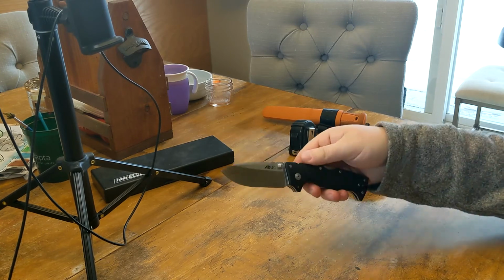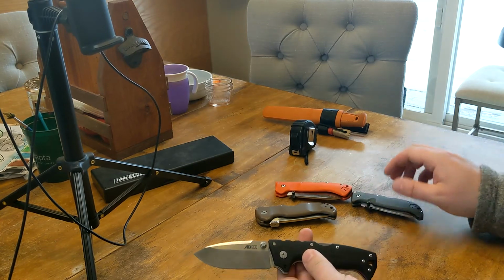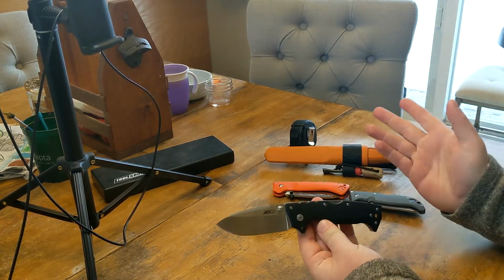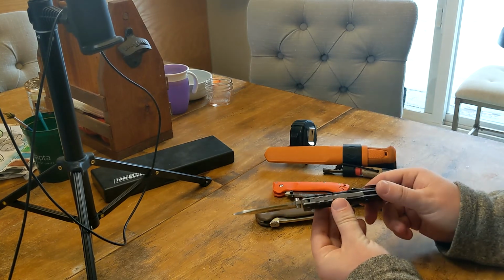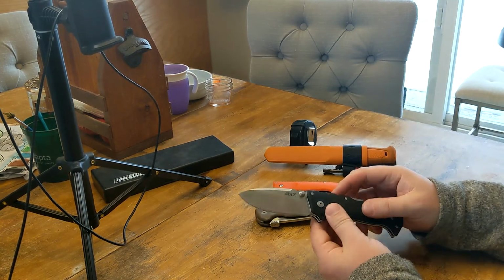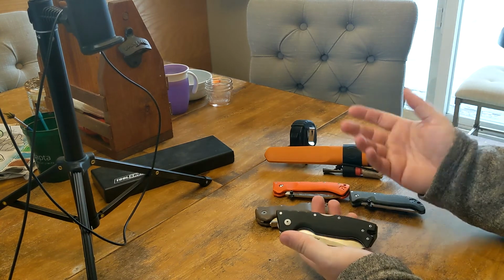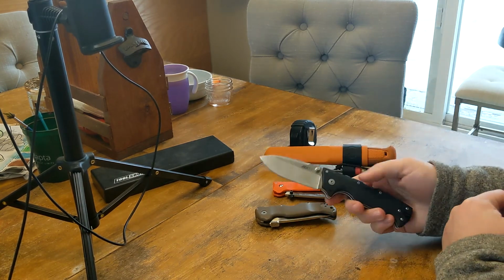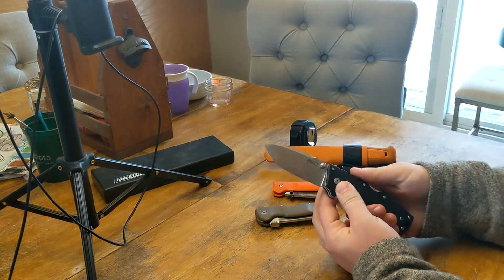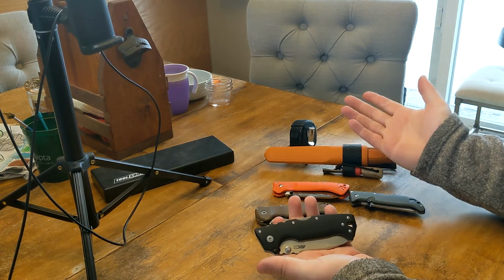But it's a nice smooth knife. I like that. So for part 2, what I'm going to do is a comparison of the actual use of these knives, maybe a fixed blade for comparison. I'll compare these knives in woodworking, doing some regular tasks, things where you know how they usually perform. I'm not going to cut a bunch of paper or cardboard boxes. I'm not going to do an edge retention test, really. I'm just going to show you how that edge actually performs and how the handle feels in my hand working with it, because this is supposed to be an overbuilt, hard-use knife. We're going to see if it is.